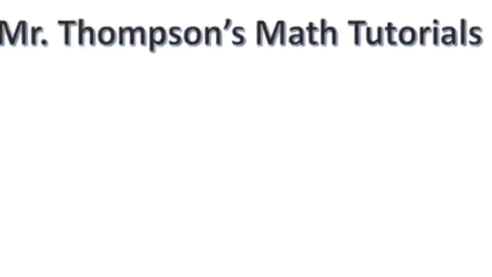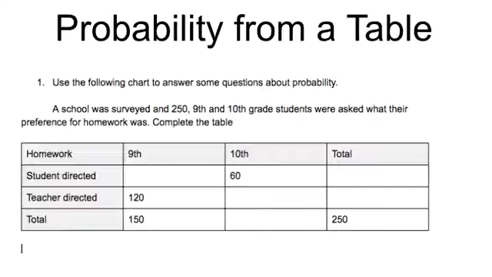Today what we're going to do is look at getting probability from a table. So you can see here that we're going to use this table to fill in and get some probability. A school was surveyed and about 250 ninth and 10th grade students were asked their preference for what homework was. And so we need to complete this table.